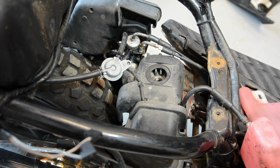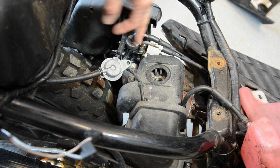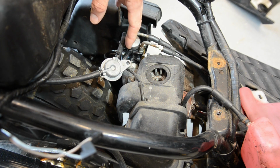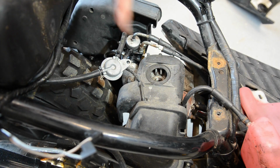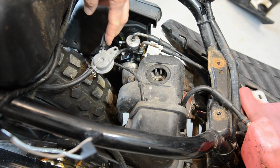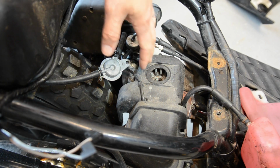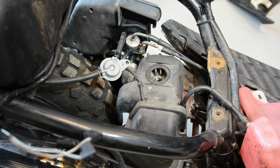I'm going to remove anything that's attached to the cylinder. So that's the exhaust, the carb, the fuel line, the oil, all that kind of stuff. I've stripped everything around it so I can take it off. You could probably do it with the side fairings on, but I've stripped it all off, so it's easy access. To be honest, it's only about 10 minutes to strip the whole bike, so it's not very taxing. I'm just going to disconnect it, pop it to the side, and make a bit of room so I can work on it. Okay, let me get going.